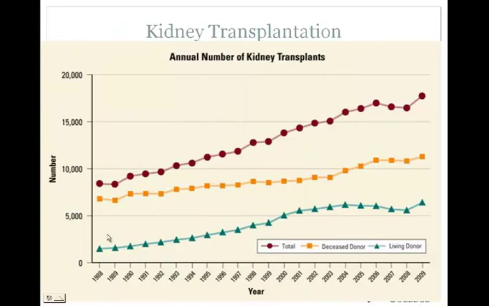This is showing how the number of transplants has generally been going up. There was a little dip there in 2008, it looks like, but it's on the way back up again. An example to show you how things have gotten worse. In 1980, the deaths from end-stage renal disease were 10,478. So 10,000. In 2009, it was 90,118. Okay, so we've got a lot of problems in this country with obesity and diabetes, and those are the big killers of the kidneys. So as you can see from this chart, it is just going up and getting worse.